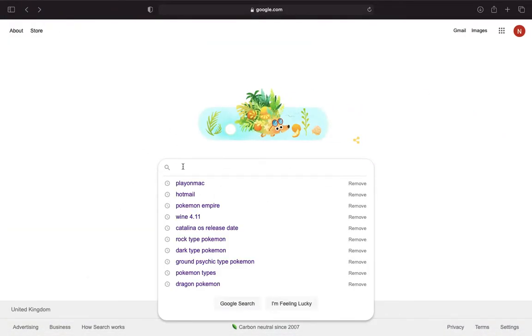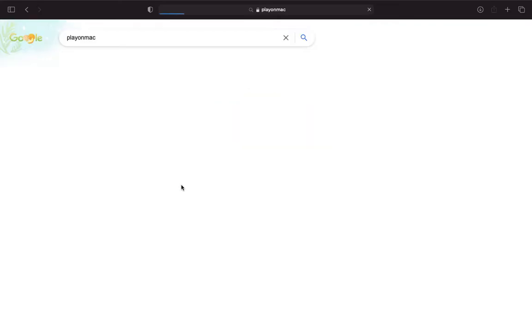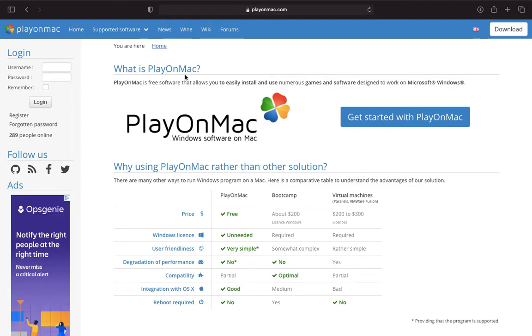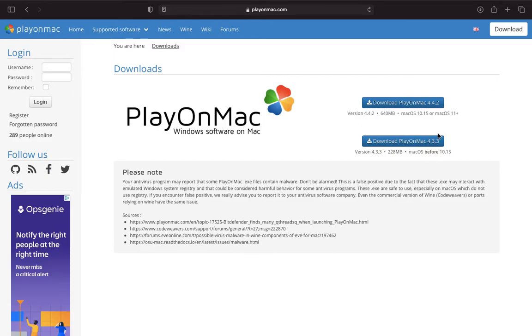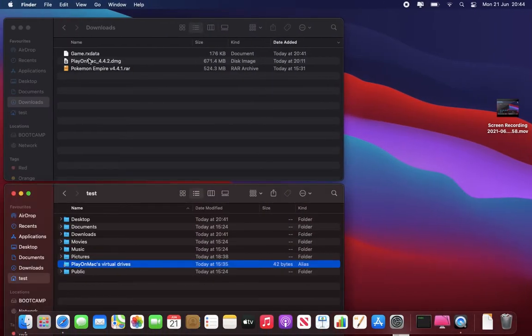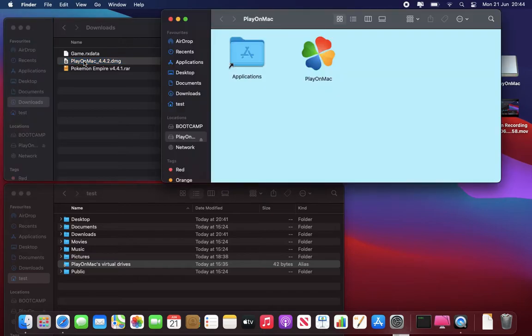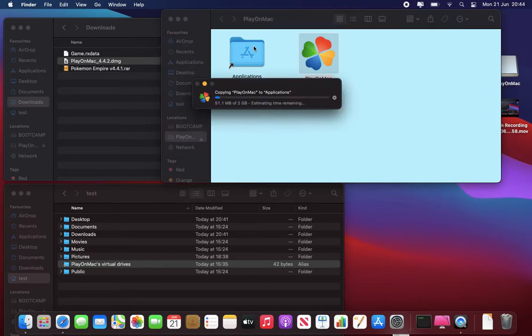Go on Safari. Just type in play on Mac into Google and hit the first listing there, and then get started with Play on Mac. It gives you two options. I'm on 11.4, so I'm just going to hit 4.4.2 as that's the one I'm using. I've already downloaded this, so I'm just going to jump back over to my Finder and render this image from there. Going to drag that in. Fairly quickly, even though it's 2 gigabytes.